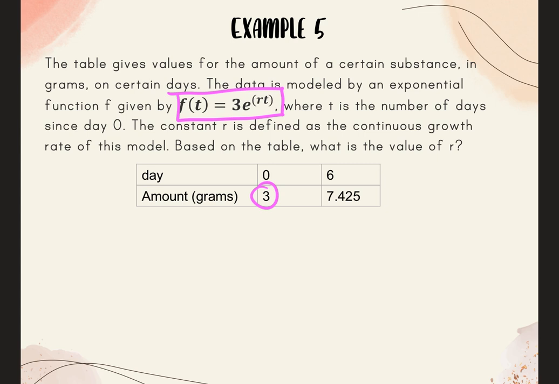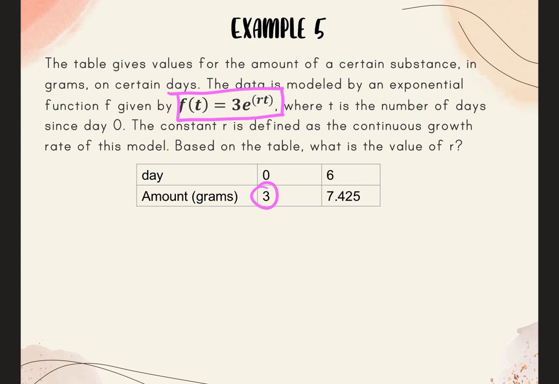So what I was saying is that if it didn't give you the model and it said you have to build an exponential function, now we would use the exponential regression on this kind of information. There are times on your AP exam in which you are going to get given a model like this, and there are times in which you have to build it and then answer it. So make sure you read carefully, because if it already gives you the model, don't waste the time creating the model. Now it says, first of all, based on the table, what is the value of r?